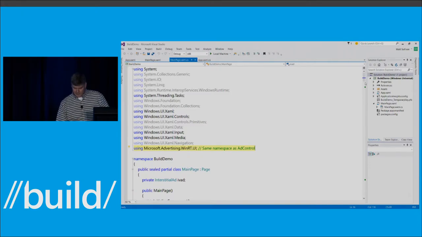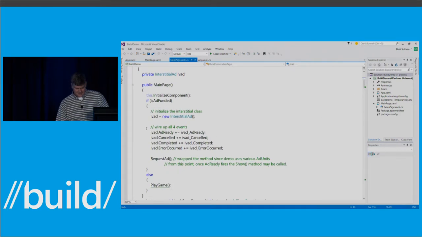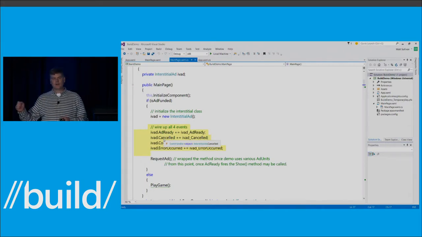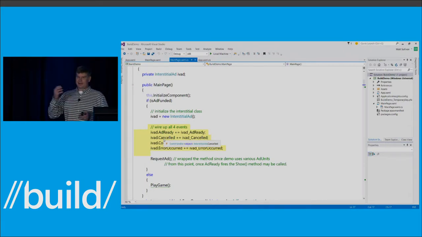And then I'll show you what the heart and soul of our API is, which is really four events. Actually, I kind of glossed over, you have to obviously instantiate the control and initialize it. But then there are four events, and those four events are as follows. The ad ready event is fired at the point in time between requesting an ad and you're going to show it. So unlike banner ads, where we have a synchronous go fetch it and show it all in one transaction through the refresh call, with video interstitials, you want to prefetch those ads. And you're doing that because you don't want to leave the user hanging while we're going and fetching a video, which is a substantially larger asset than our banner ads.